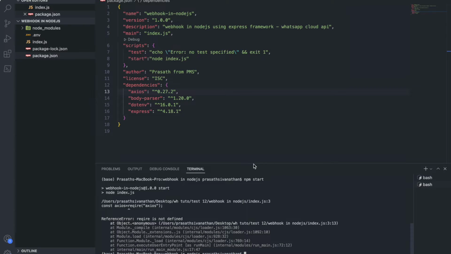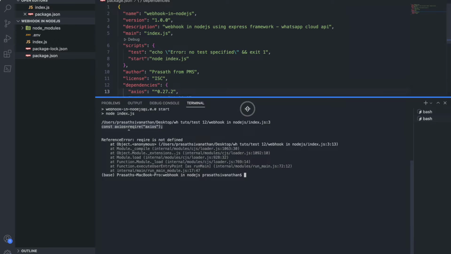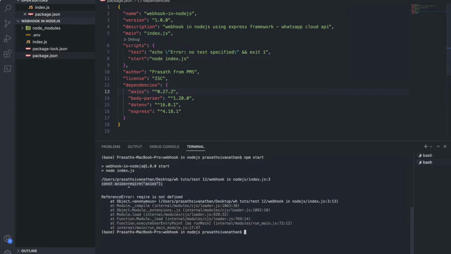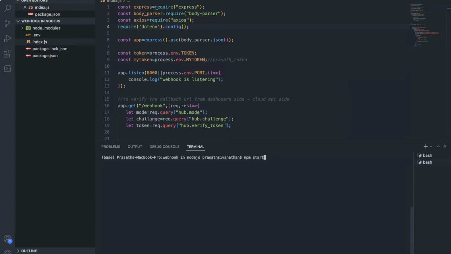So let's expand and see what the error is. Here it's showing, okay, you can see it's spotting the exact place. So I just go to the exact place of this location. You can see this is the spelling mistake. I haven't typed the U, so this is required, but I typed this one. So I just copy this one again and paste it here. Yeah, that's fine. So now I just clear this one and run this again.